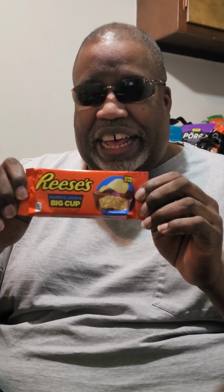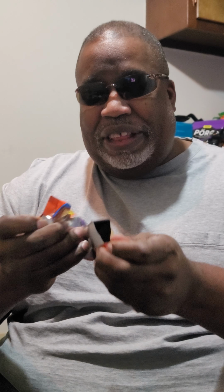So today we have the potato chip big cup made by Reese's. So this is a Reese cup with a potato chip in it. So let's go ahead and get it started. We're going to pop this open.